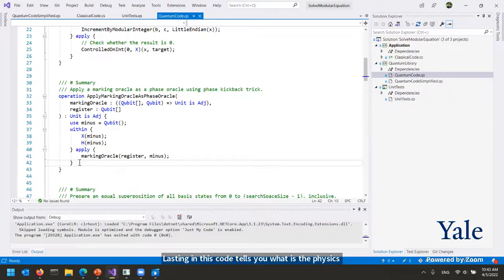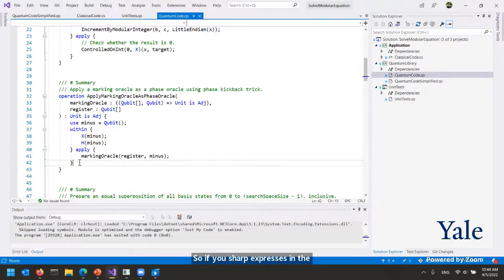You cannot tell from the code whether it's going to run on a simulator in which they're not actually physical objects, but rather software arrays of floating point numbers, or whether they are topological qubits, or whether they are trapped ions. This is just not something that Q# expresses in the code.